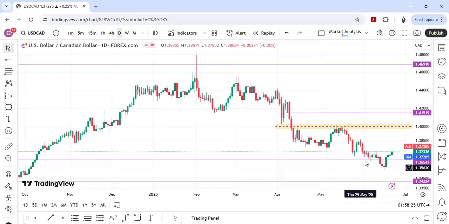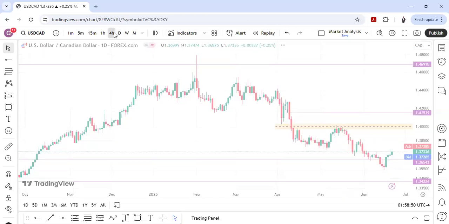But looking at it on daily time frame, we have this inefficiency here. Also, another block inside the breaker block. I don't think it might want to take out this high, because if it does, it's going to retest this level one more time. So I think it might trade up to this level and then go lower, or it comes lower first before it goes there. Let's go to 4 hours and see if there's any discount area.